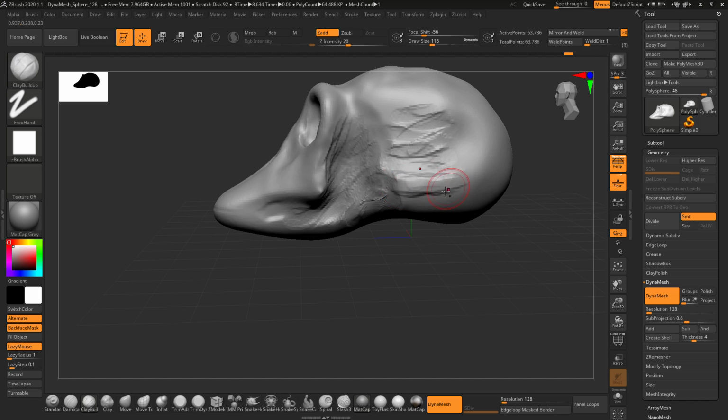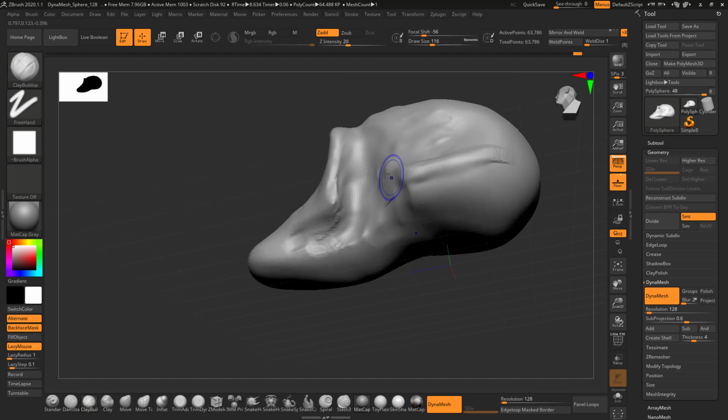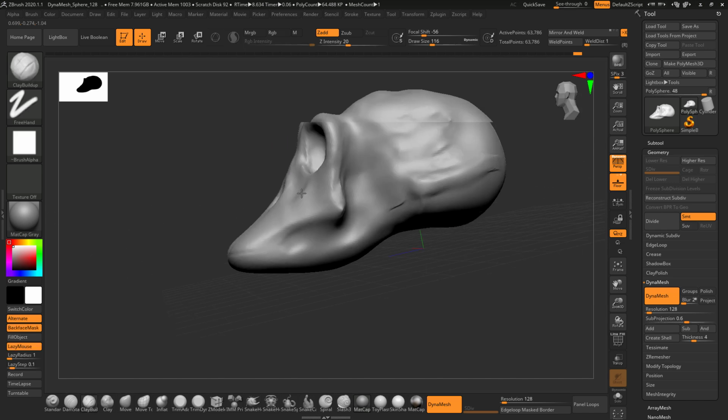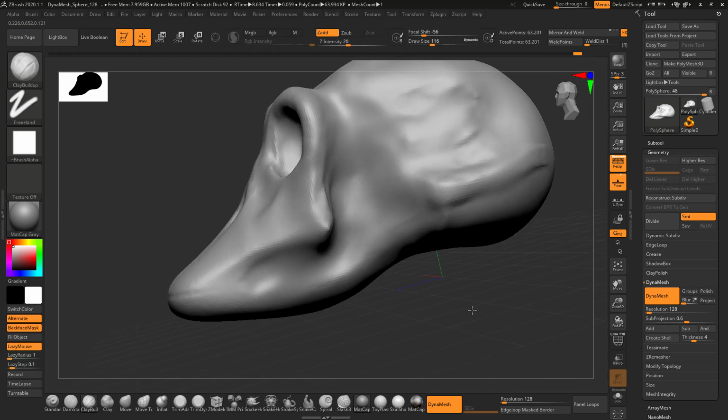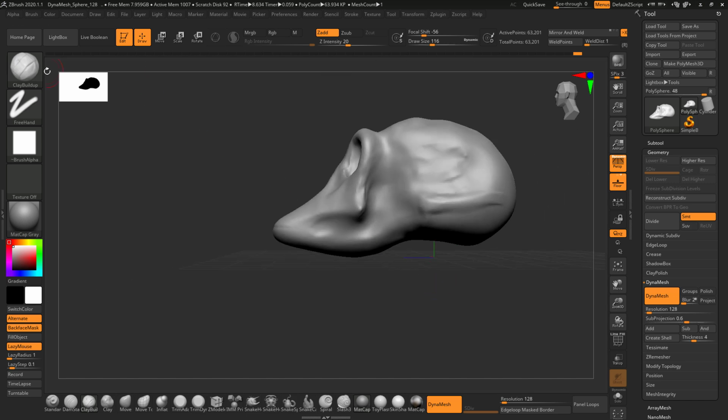And here it will connect, so this will connect from here like this, and once I have made this area, basically I am going to simply add the detail.